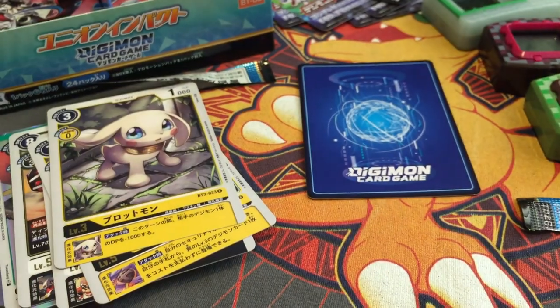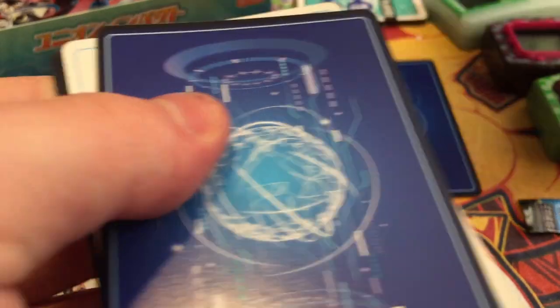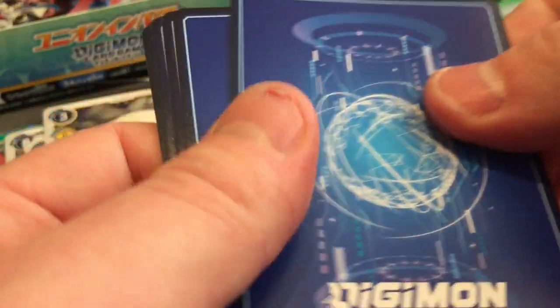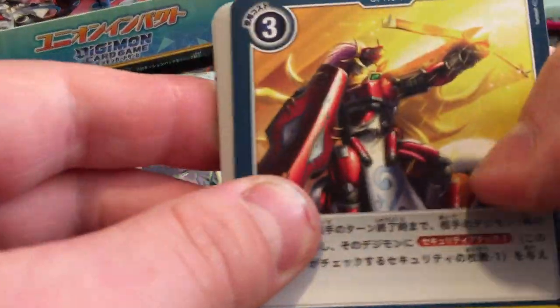So we take this off, we put the rare here, and put the stack here. We open this one. Take this off, put the rare here, put the stack here. We open this one. We take this off, we put the rare here, we put the stack here. Then we check out the stack.